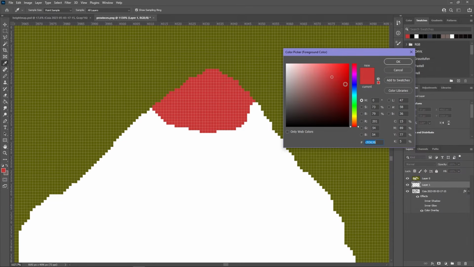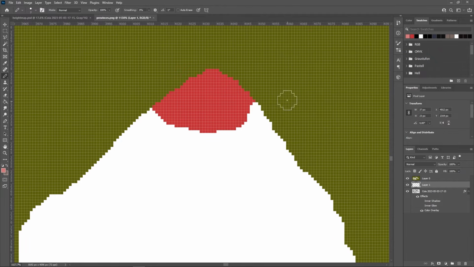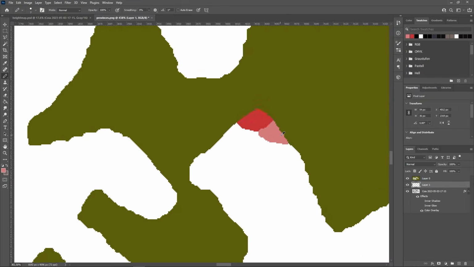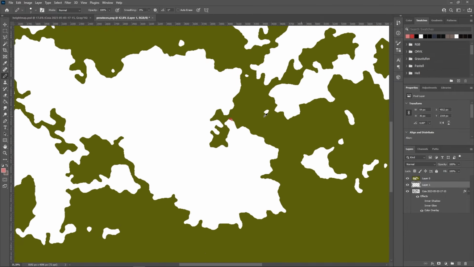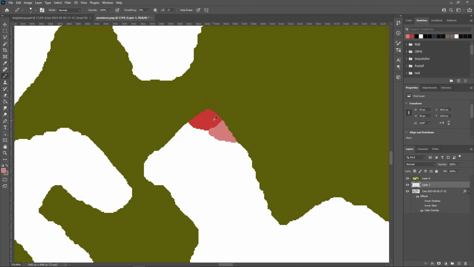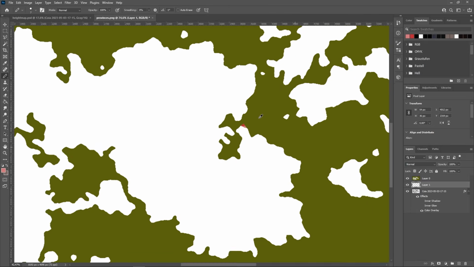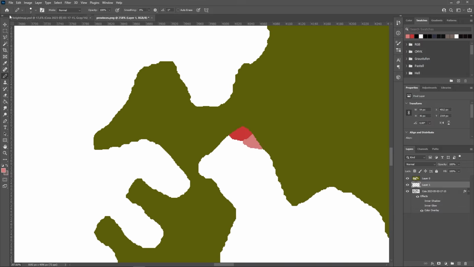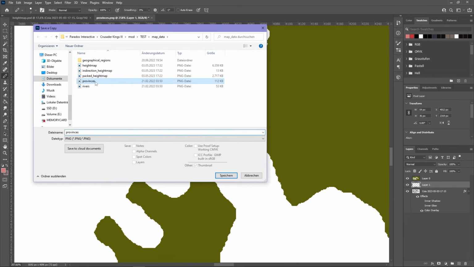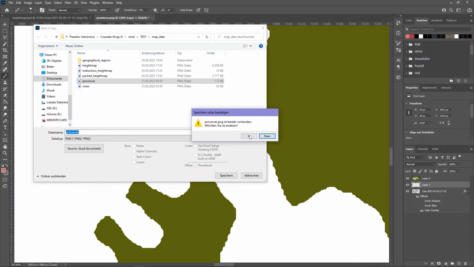And after that, we are going to select a different color and draw our second province. Now you can continue doing this, but for demonstration purposes, I will just draw these two provinces, which are, yes, a fairly accurate size for what your map's going to look like if you fill it with provinces all along. So now you're going to save this as a copy. Select provinces.png.